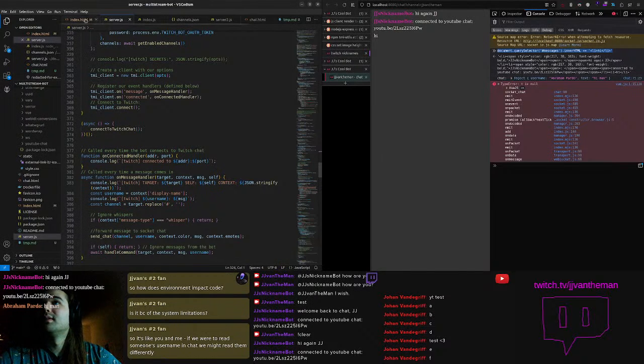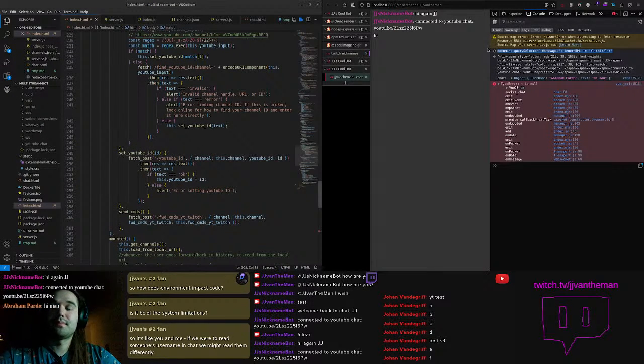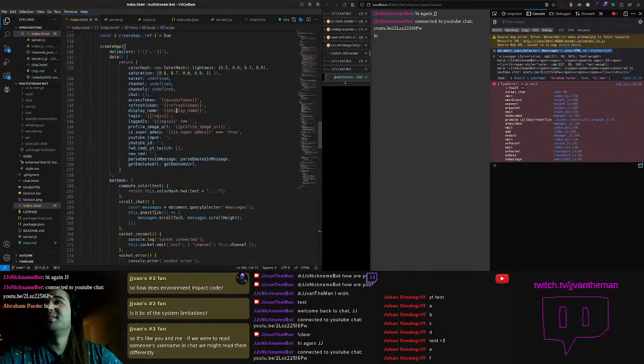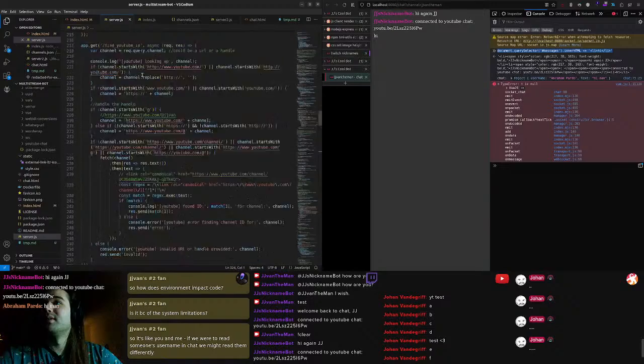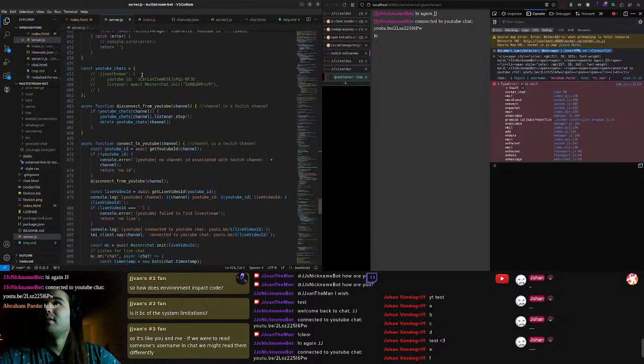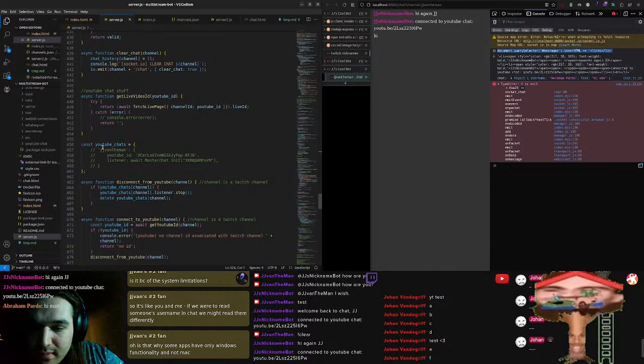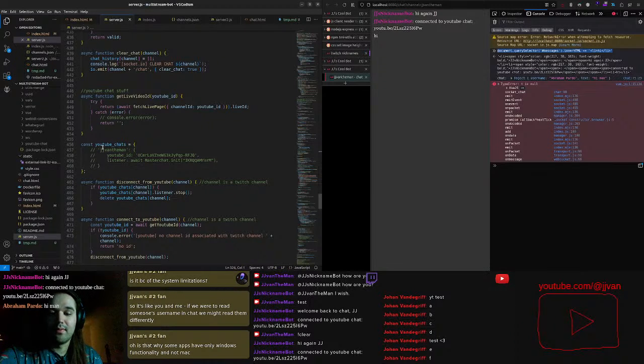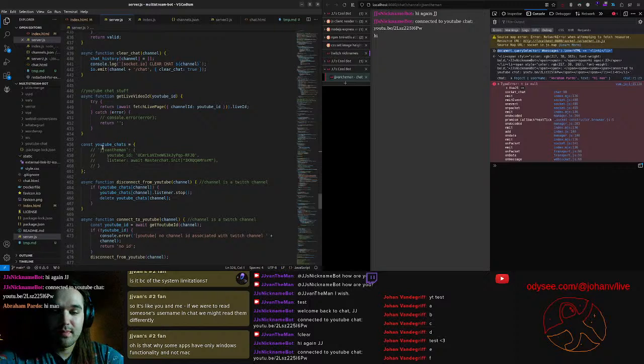Okay, so that's the chat functionality. That's the Twitch chat. Let's look at the YouTube chat side of things, which I won't spend too long on because it's really janky. It's less janky now, but it's an interesting thing. Some have Windows functionality and not Mac. When your environment becomes so different, it's like a different platform. If you want to build an application, you have to build it for a specific platform and CPU architecture.